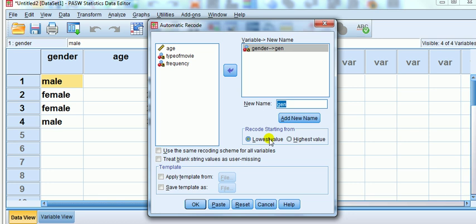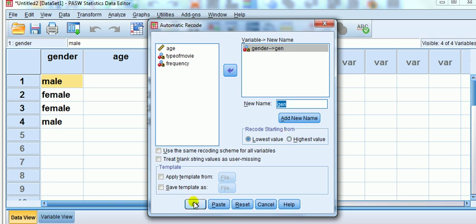That means it will assign values alphabetically, with the lowest value being 1. So F comes before M, female for F and male for M. Female will be coded 1 and male will be coded 2. That's what we're going to expect.